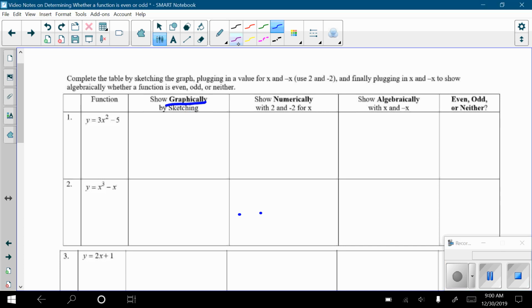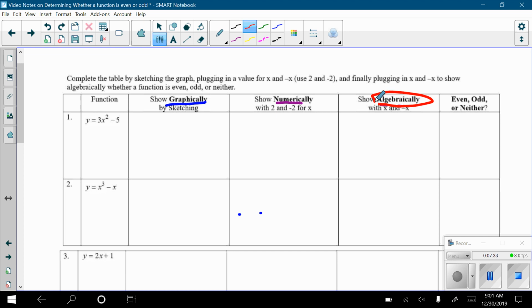But there's other ways to check whether a function is even or odd without graphing it, particularly if you didn't have a graphing calculator or something. There's a way to do it numerically, and there's a way to do it algebraically. The algebraic way is really going to be our focus because we're an algebra class, and it's the trickiest way, but it's also the best way. It guarantees you the right result.